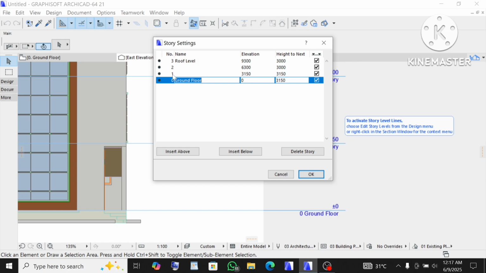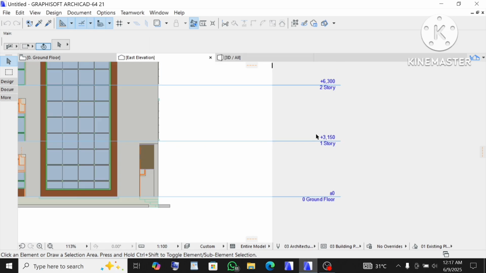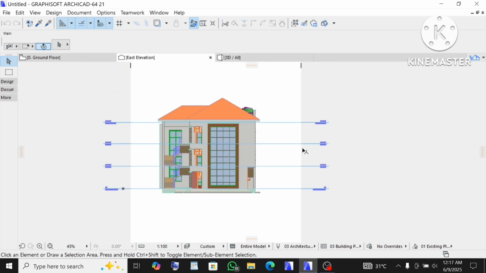If you only have 4 stories, maybe the ground, the first and the second story, and you want to add this third one, click on insert above and you insert another story above the second story. If you want to rename that, just click on it, highlight the name and name it whatever you want. You can name it the roof level or the roof apex, anything you want. Alright, but do that before you start your drawing. So I will leave it there, and I think we are done with this.